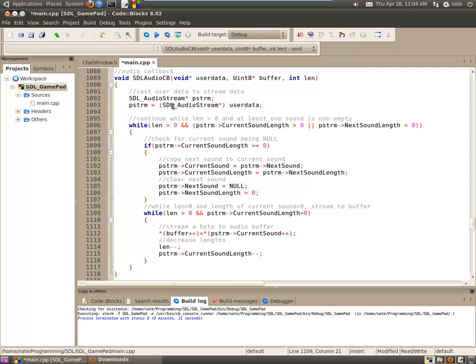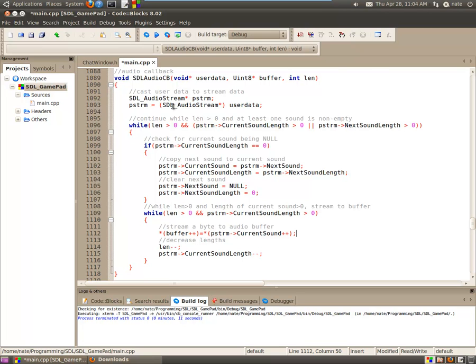While length is greater than 0 and the current sound length is greater than 0, then stream a byte to the audio buffer.